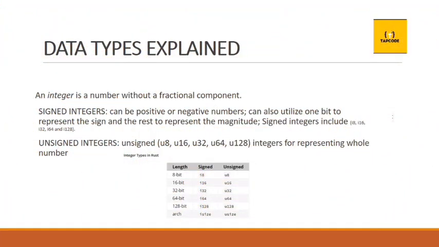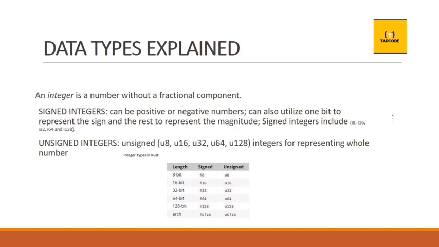So now, moving on to the first data type, that's the integer type. An integer is a number without a fractional component, and this type of declaration indicates that the value associated with it should be an unsigned integer or a signed integer. Signed integers start with I, while unsigned integers start with U, and they take up 32 bits of space, as you can see in the table below. That's the integer type in Rust.